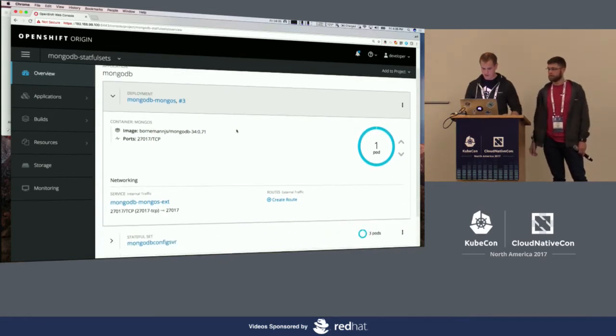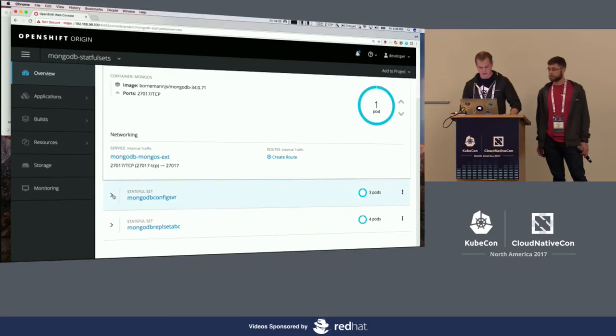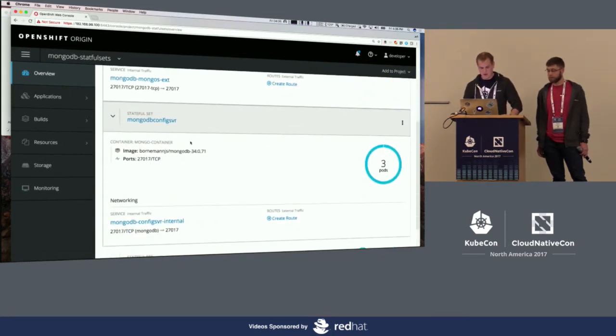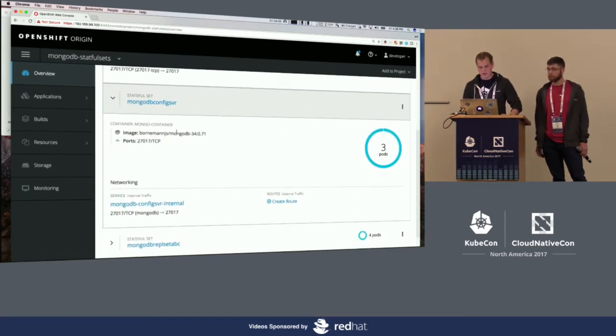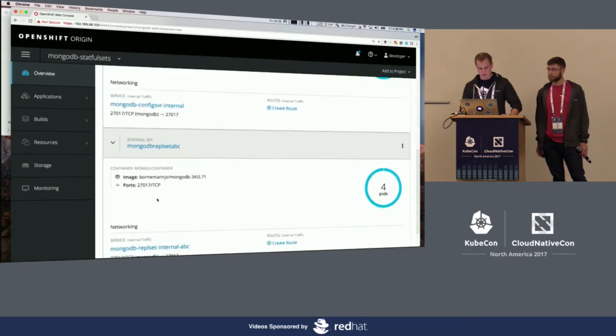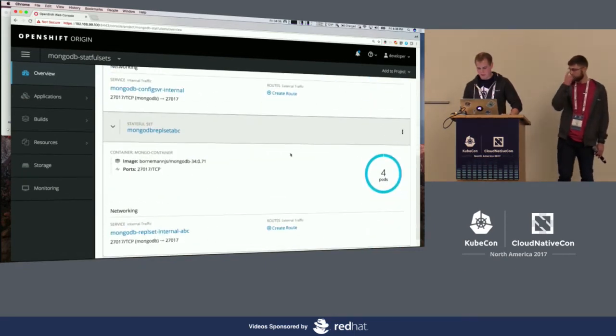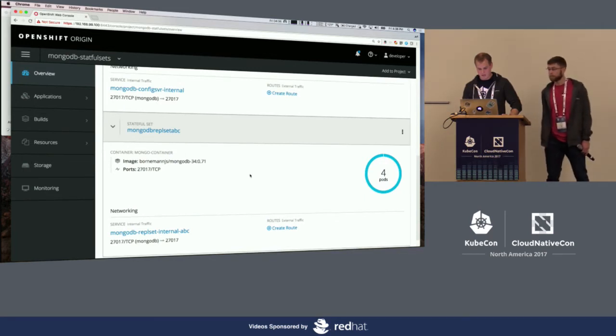So we have a shard server here. This is nothing special. This is deployed through a plain Jane deployment. It's a stateless component. And then we have the config server, which is also exposed. It's basically just a wrapped replica set, exposed as a StatefulSet. And then we have one shard. This isn't currently very useful, but we'll go through some of the features and see how they may interact.